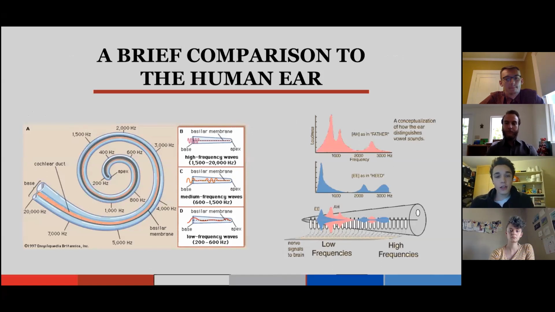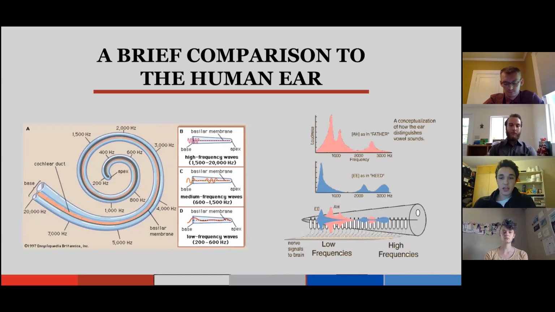Yeah, so now that we've covered what the naive approach to pitch shifting would be, and later we're going to cover the way that we implement the FFT to address that, let's talk about the comparison to the way that the human ear identifies pitch. On the left, you'll see an image of the ear canal. And as you go on through the ear in this spiral cone, it detects lower and lower pitches. And so you kind of see the spiral of the ear elongated and in a line on the right-hand image.